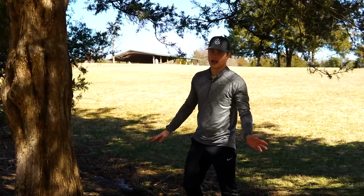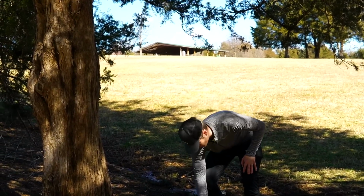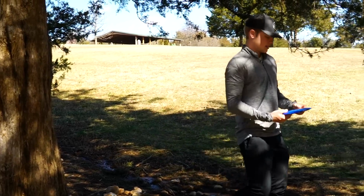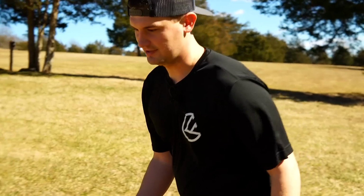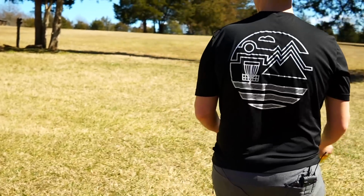Hunter's got a chance to get a stroke back, he does, but the ball's in his court. He's gotta make a good up shot, he's gotta execute, and I'm taking my 4. We're avoiding disaster at this point. I'm gonna try something freaky here. Go with my flare, play a little skip shot.